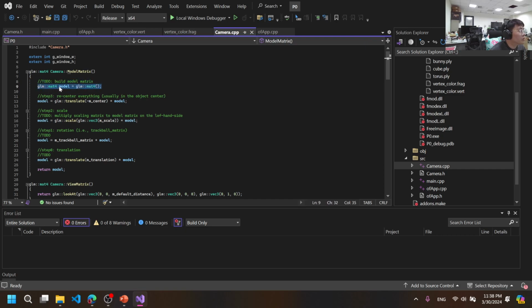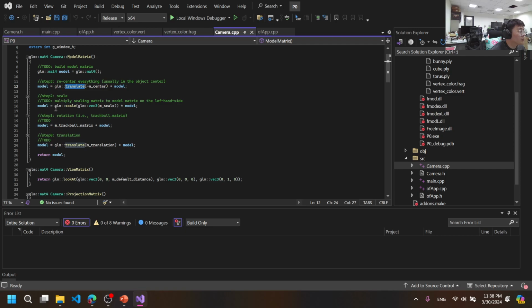It's actually step one. First we center everything, which is basically a translation. Then we perform scaling on it. Then we perform rotation, which is our trackball matrix. And after rotation we just do translation, and that's the model matrix.